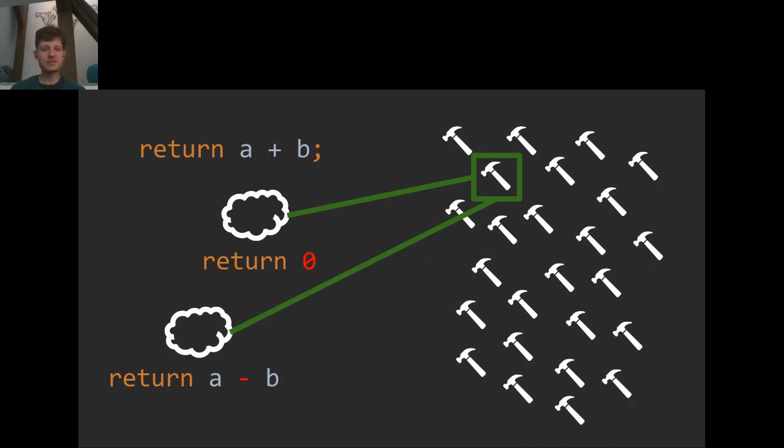So PIT did a really great job in improving the performance and disabling the mutators that may cause equivalent mutants, and that is why it became usable and why it's used in production in the testing pipelines of a lot of companies.